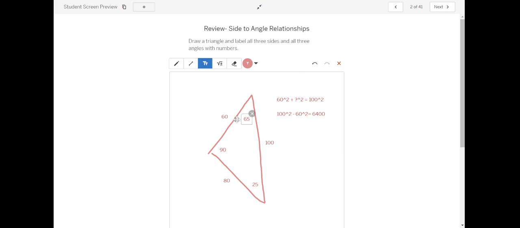Okay, so now we've satisfied the side angle relationship, we've satisfied the Pythagorean theorem, and we've also satisfied the triangle inequality theorem, right? So these two, when I subtract them, I get 40. When I add them, I get 160, and this side has to be in between those two. Okay. You do not have to use a 90. If you don't want to have to do the Pythagorean theorem, I'd recommend not using the 90. But knowing that, it is a good practice to practice with the 90. Okay. All right.